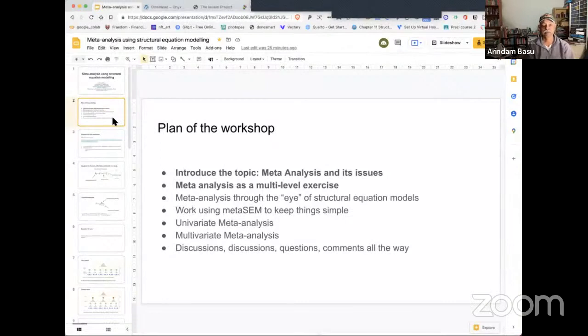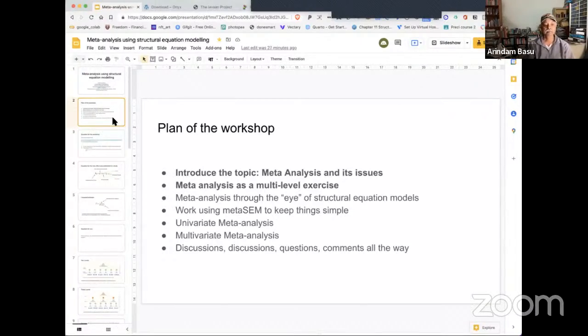The other name that comes to mind in terms of conducting meta-analysis with structural equation modeling is Matthias Harrer. He has already spoken in this conference. It's a fantastic web page. If you have time, go take a look at it. It's called Dmetar, and we'll introduce that here as well.